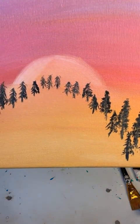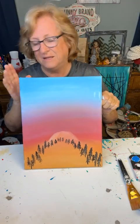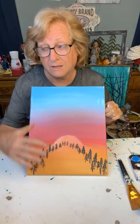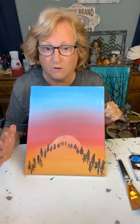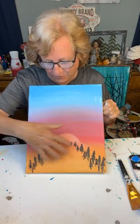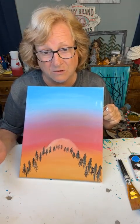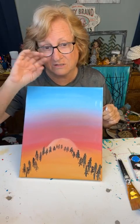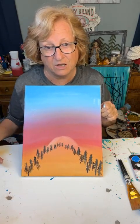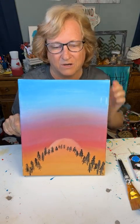And I've got the little trees going way back. Now, I could come in and make my other trees bigger now that I look at it. But it's just a painting for fun. I don't have to do that because it's just for fun. You don't even have to put trees on here. Guys, you could have put crosses on here. Oh, crosses would have been real pretty. Anything. Whatever you do down at the bottom of your sunset, if you're good at painting a boat just sitting there on the sand would be pretty. Maybe it was just the silhouette of it where we didn't get to the ocean down here, and maybe it's sitting out in the ocean. I mean, anything, guys, anything. You just have to look outside that box, okay?